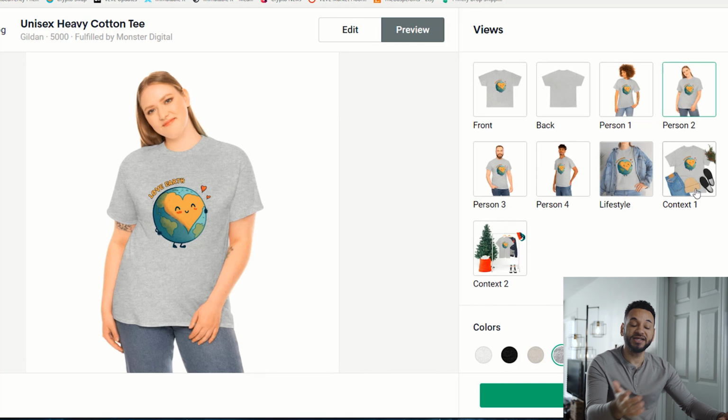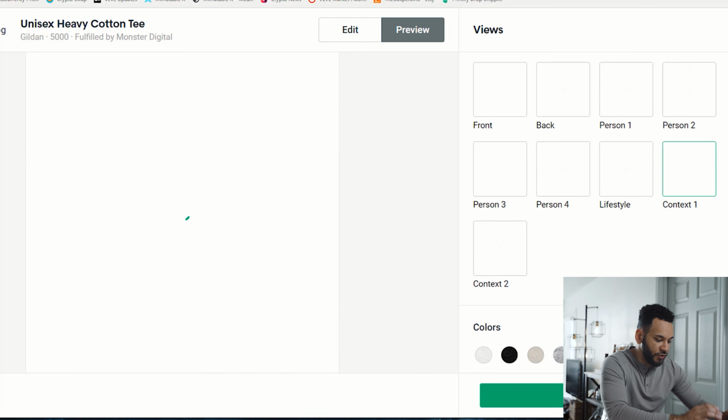Also, you can put these same mockups on your listings, so you don't have to have a designer, you don't have to have a model these shirts. You can use these digital mockups for your listing. So you can click like green. As you see, it switches the color and the mockup too as well.